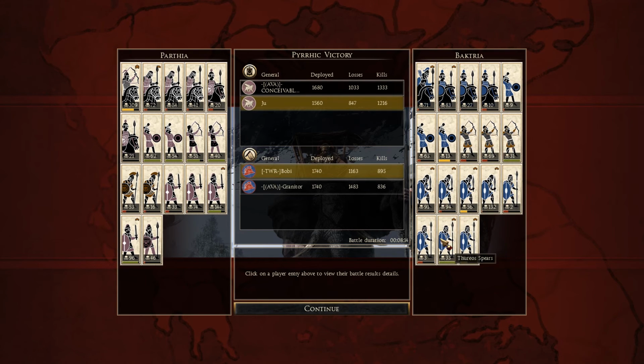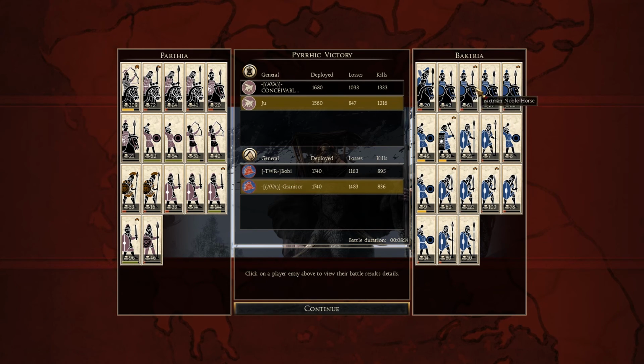His thorax swordsmen didn't really hold up too well, but his Thorea spears I feel like were his most valuable unit in the match. They were just annoying, a bit of a pain in the ass. Took out a lot of my Eastern cataphracts there, getting chevrons all over the board. Granitor's build was actually really nice. I like this build.